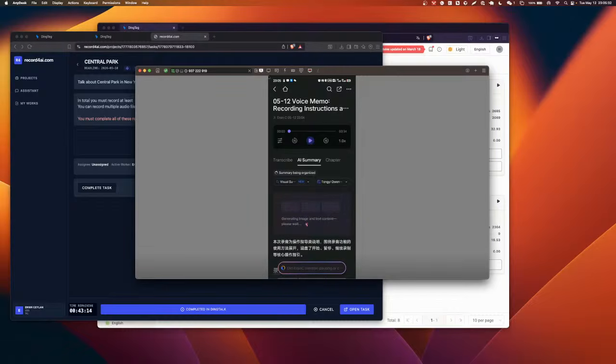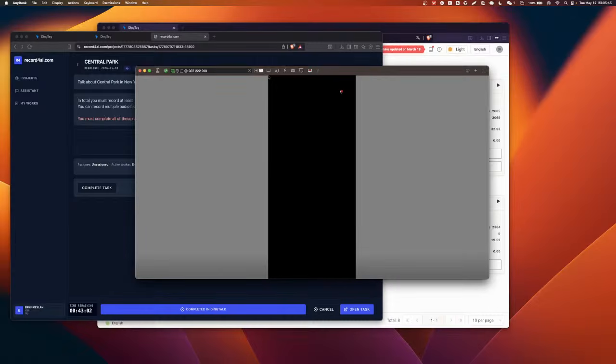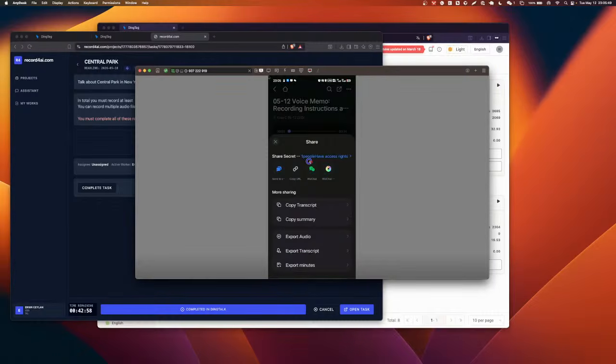Or if it's not enough, you can record more, and at last you need to transfer these audio files into this system. So for this, there's a share button here. You click the share button, it will open a share menu. In here, firstly, before we share, we should make sure we give the permission. Okay, click this one.